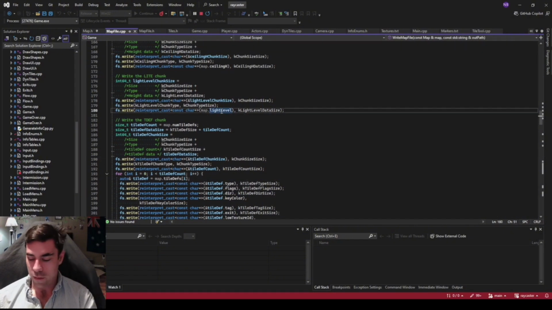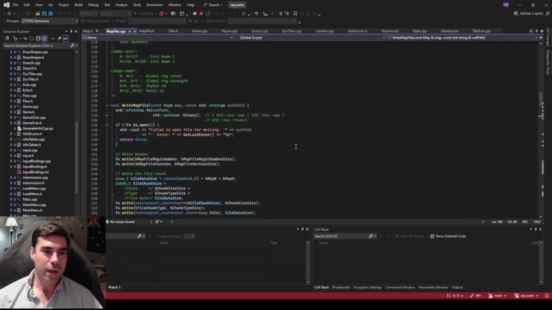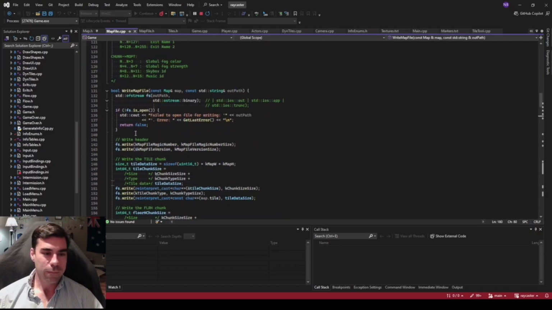We've got this guy in the map file. He's W by H by 1 byte. And so we just literally write that out to the file with this fs.write. Oh, is there any reason to explain this? I don't know. This is C++ file stream stuff. It is needlessly complicated, but I started out this way just because it was easy and this project is in C++.